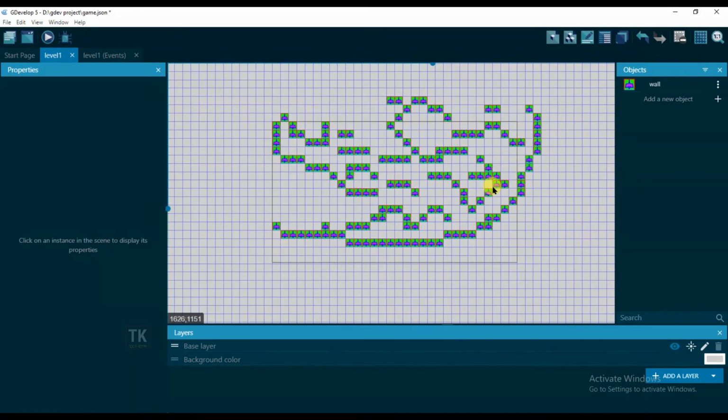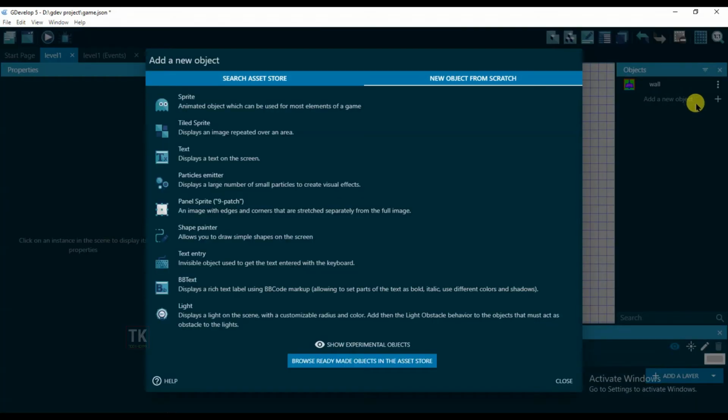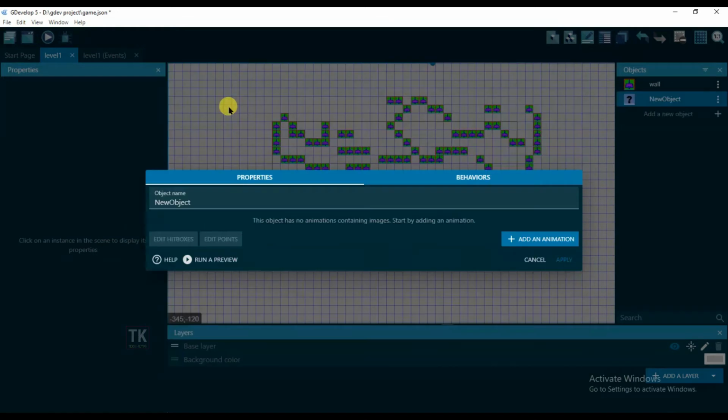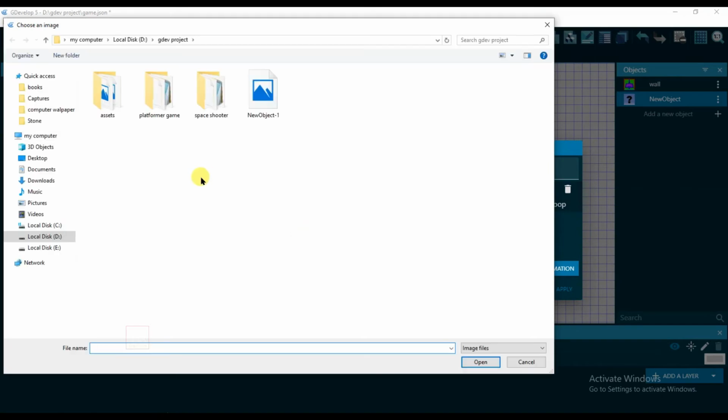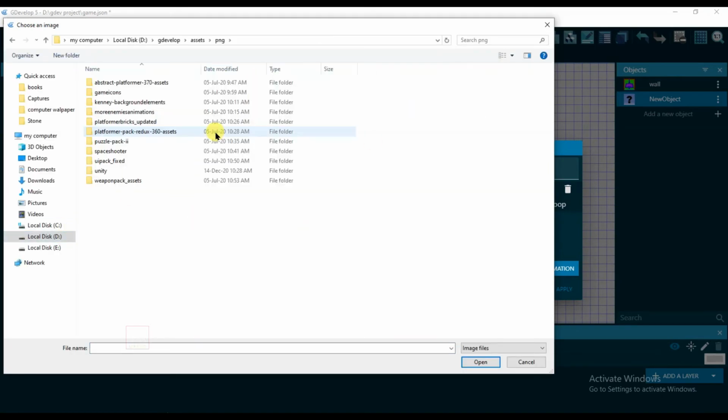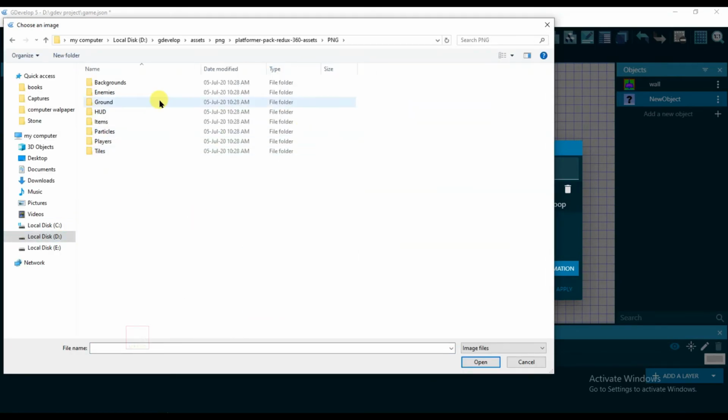Okay, so now after making this design, create a character object. Add a new object, click on sprite, and the object's name will be player. Add an animation. Friends, if you don't have player assets, then you can download them from a website.